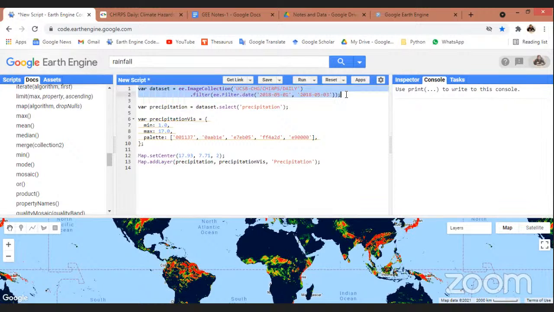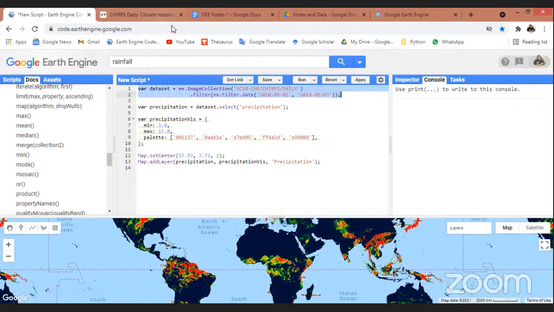In the first line, we will be collecting the images of the rainfall, the satellite images. Anything about the filter? Between the dates. Yes, we are applying a filter here also.